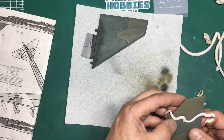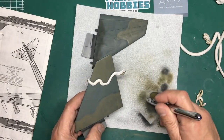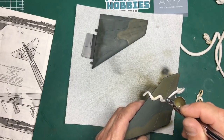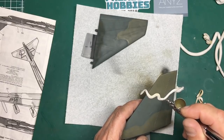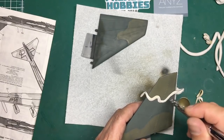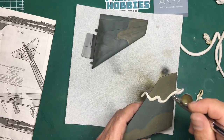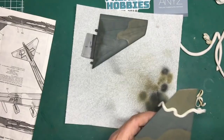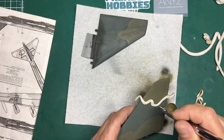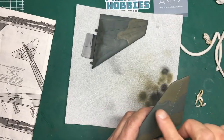So just going to do that there. And then check the flow. Come in there, just put a shadow over that black. Literally just a dust coat, hardly anything going on there at all. There we go. Now you can see what I've done here.